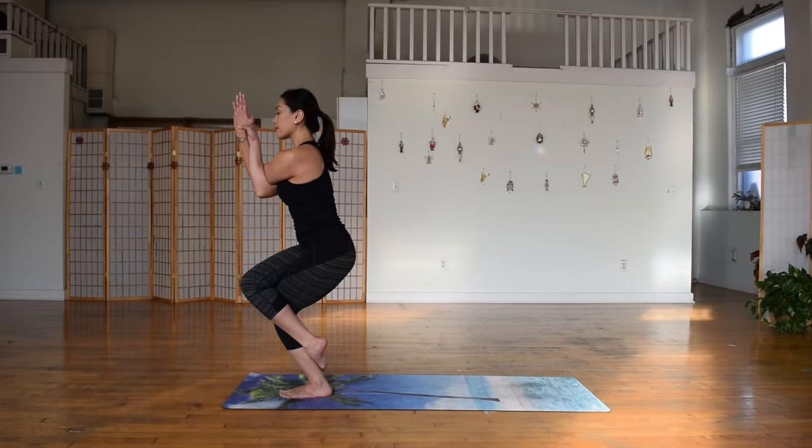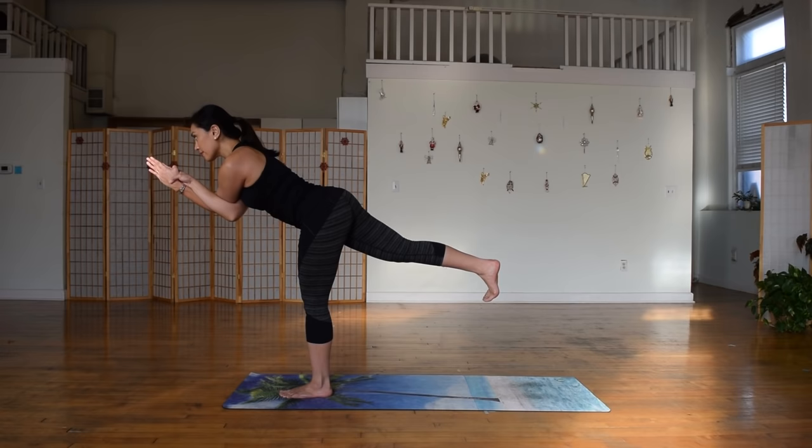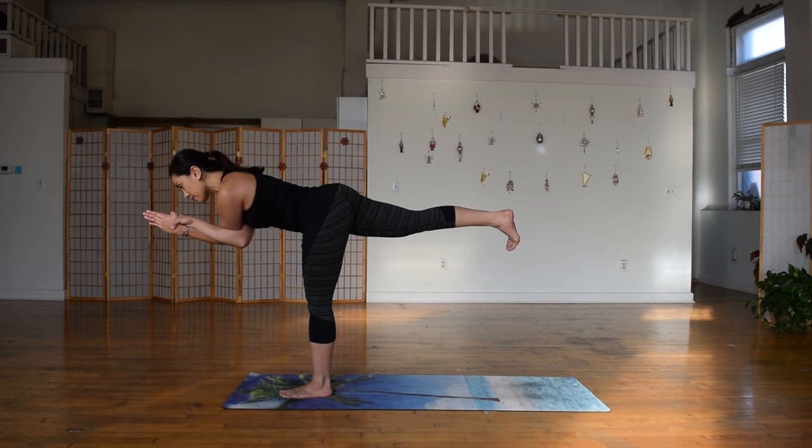Stay in your eagle arms as you move into a warrior three variation. Unwrap the top leg, kick it back behind you. Tip the upper body forward. Maintain level hips. Long line from the crown of the head to your right heel. Almost there.